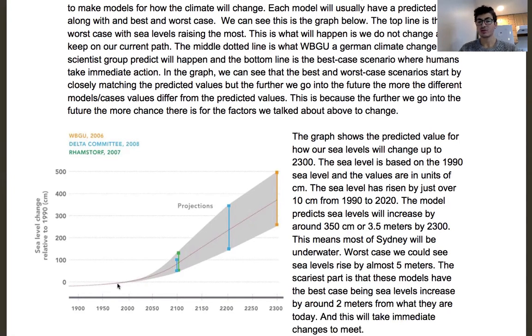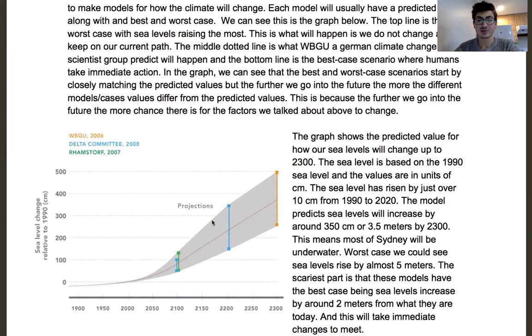So if we look at 2300, they're saying that the sea levels could rise by 2.5 meters to 5 meters, converting from centimeters. That's quite a large range, almost double the value. That's because we're quite a bit further in the future. The further we go into the future, the harder it is to predict, and the more error we have. So the error in this would be 1.25 meters. The dotted line is going to be about 3.75, and you go 1.25 above that to get 5, and 1.25 below it to get 2.5. So you have an error on your values.